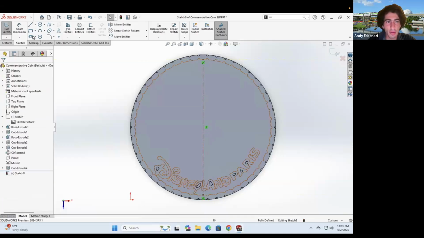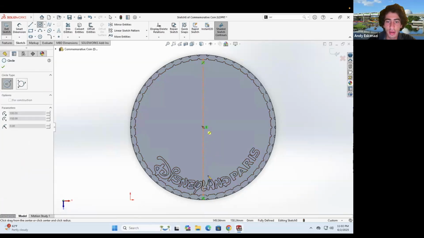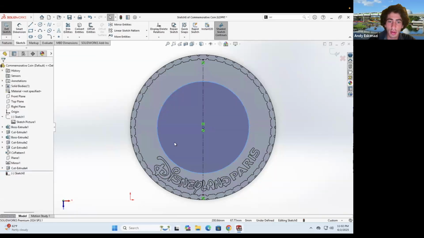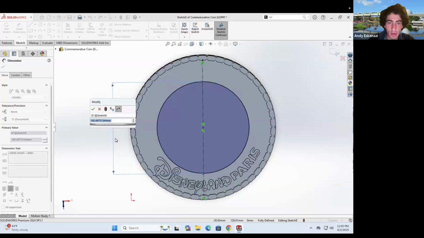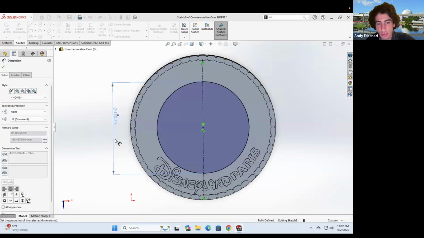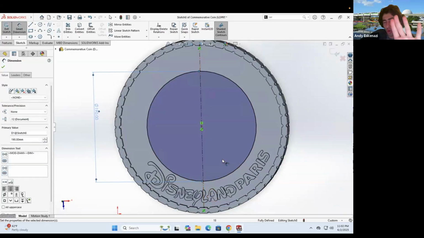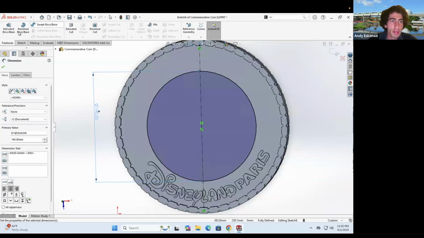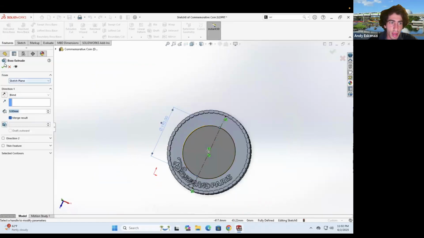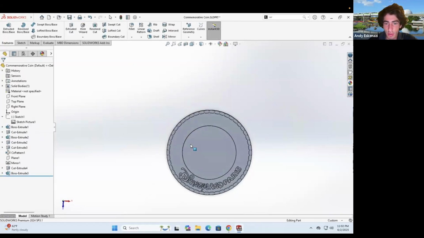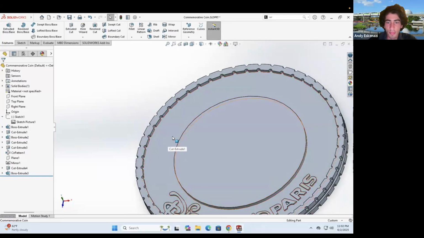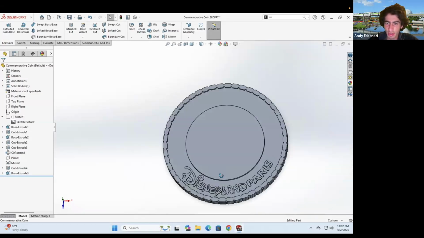I always like drawing a line that way I can find the origin of this thing. We can get one circle like this. Yeah, 190 seems all right. So that's where I'm going to draw the Mickey, and then on an equivalent circle on the other side, I'm going to put the sorcerer. So I'm going to bring this one up by 5. That way it's in line with what we had earlier. And then we can add some chamfers to make it look pretty.